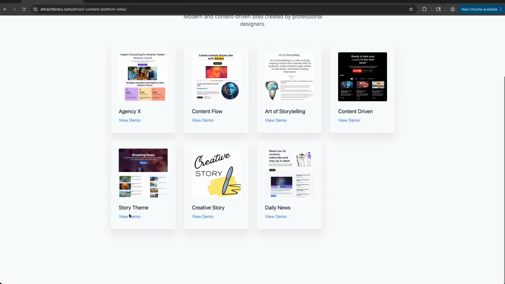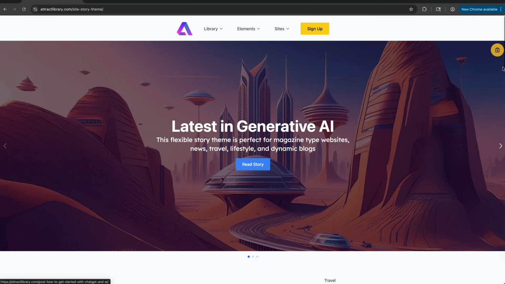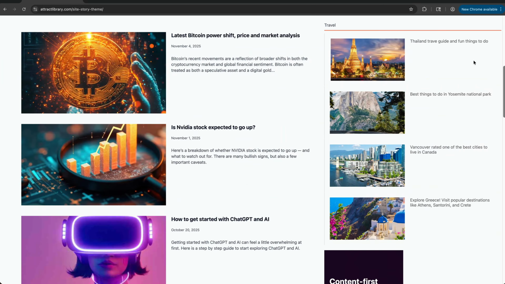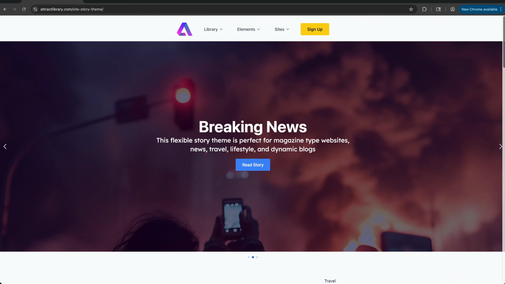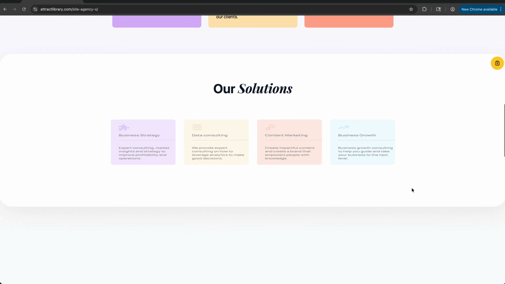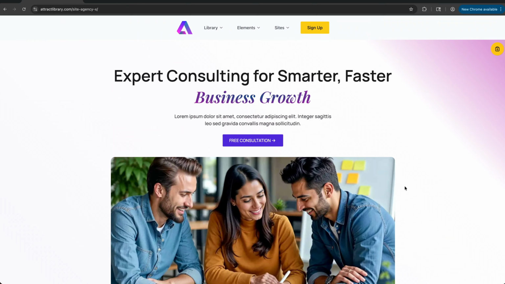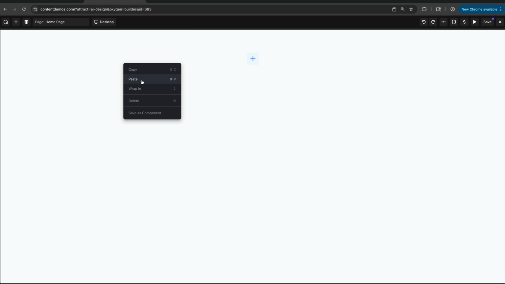For example, perhaps you're a blogger. You can click on this theme right here. Once again, you notice copy and paste shows up. And let's say you're an agency and you like this particular design. Okay, let's just go with this theme right here. Very easy. Once again, we're going to bypass the whole template, downloading stuff, or any of that. And one more thing, no coding is required. We're simply going to hit the copy and click on paste.